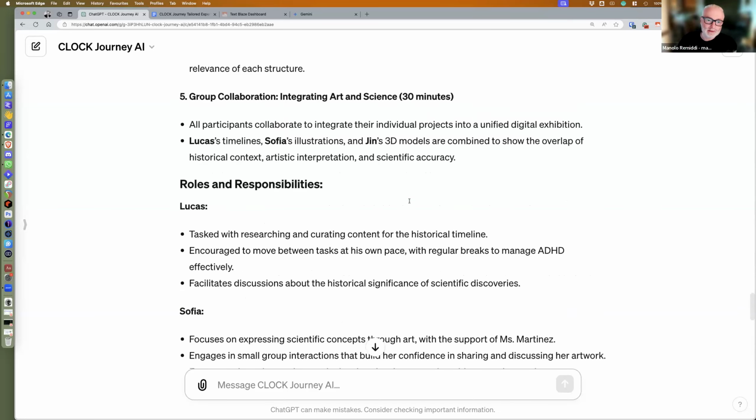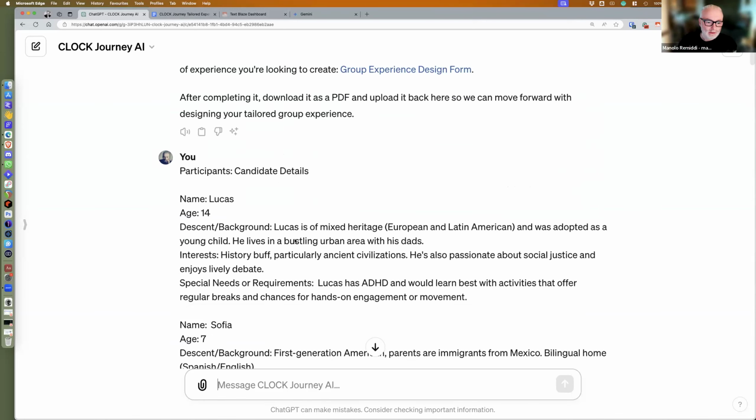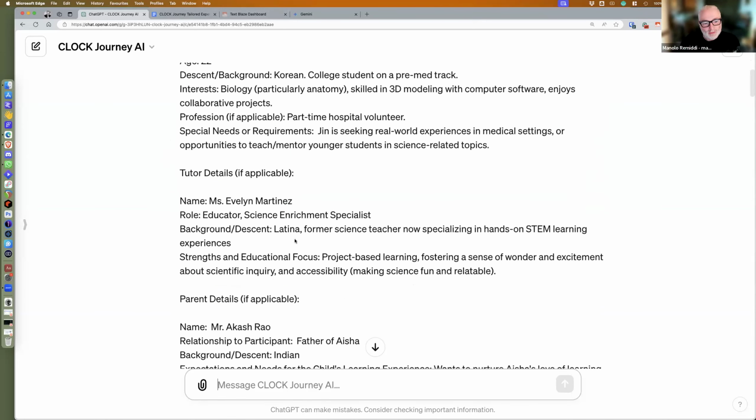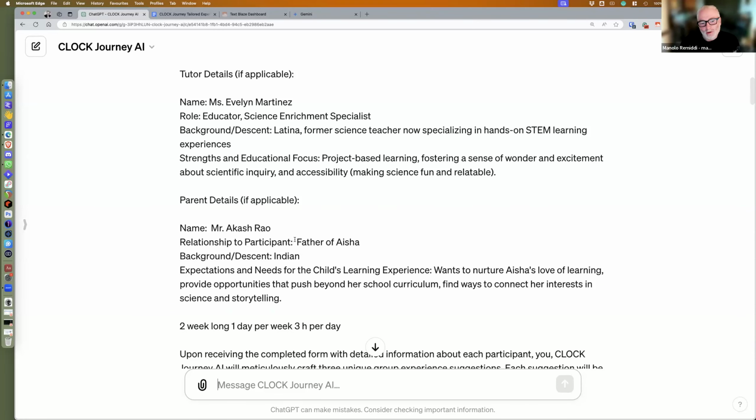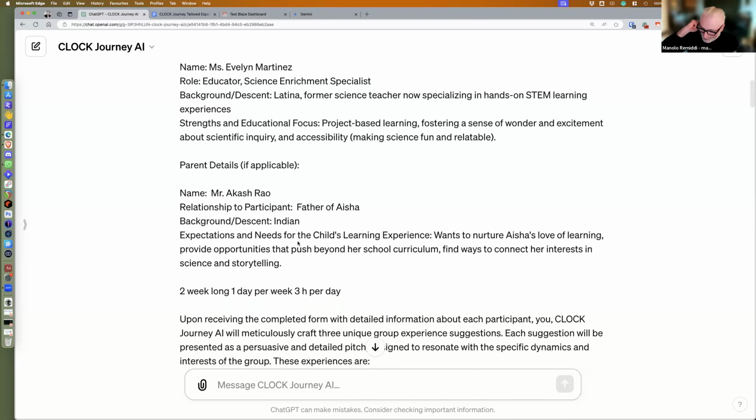So, for example, when we create these initial interactions, we could give more information. So we might already have an idea about what the experience could be. So we can still be creative in proposing the experience. We could even give a range of experiences, and then AI is going to just manage how to customize it for this specific group.